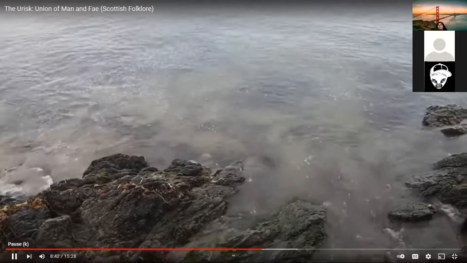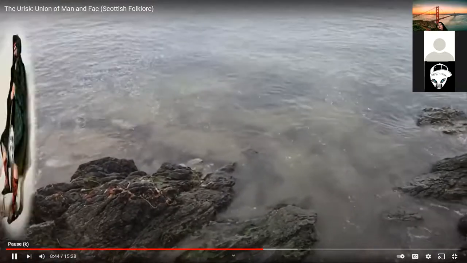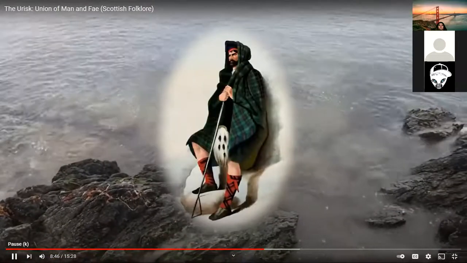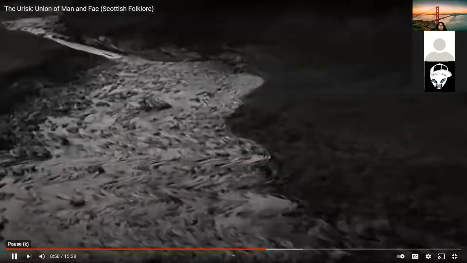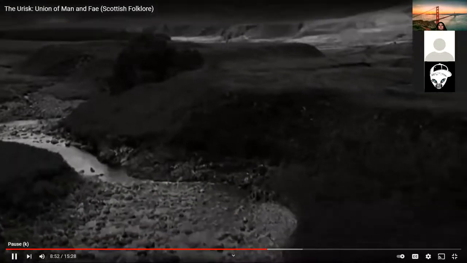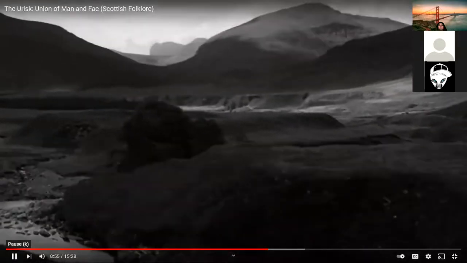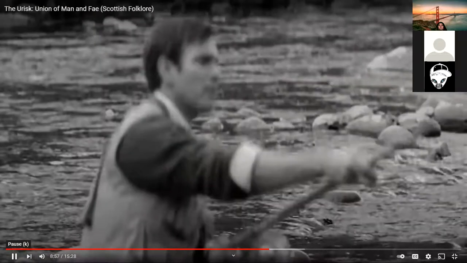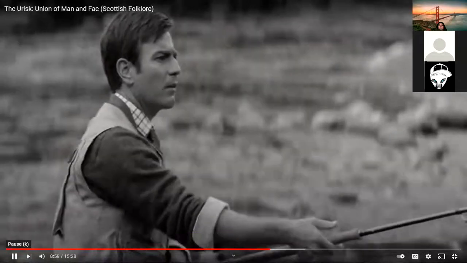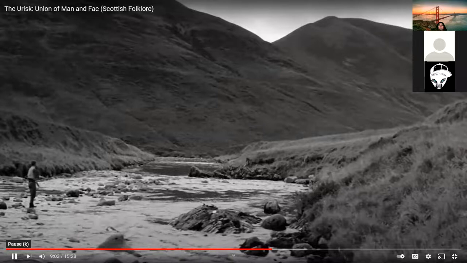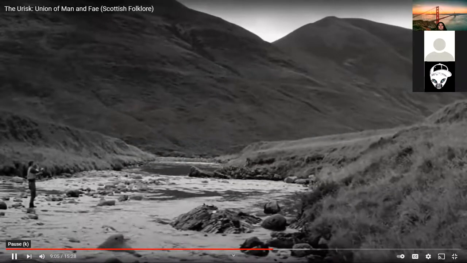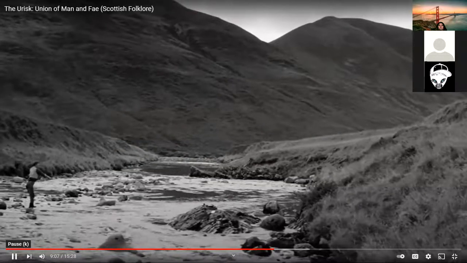My final tale of this interesting creature centers around a man known as Big Alistair. Big Alistair enjoyed nothing more than to fish in a local river. It was his great passion in life. Alistair, like any good fisher, knew that the fish would always bite quicker during the rain. So on one warm summer's night, when the rain began to pour, the Scotsman threw his fishing rod over his shoulder and headed with all haste to his favourite spot on the riverbank.